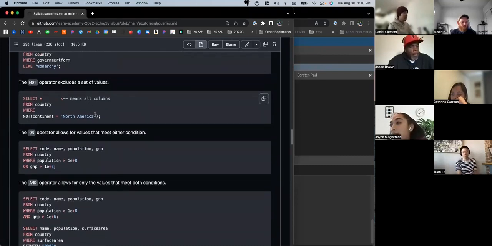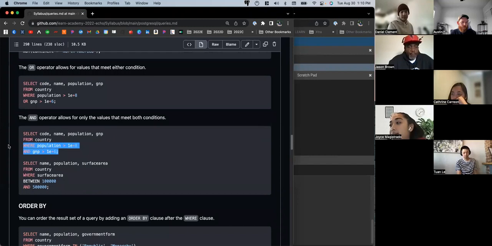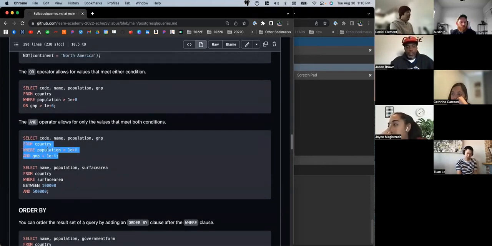Generally speaking, you can use an AND operator, which I'm not going over right now. It will take where this set of population and some other thing.